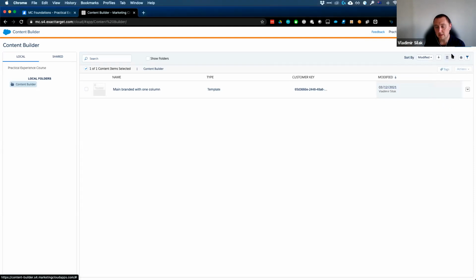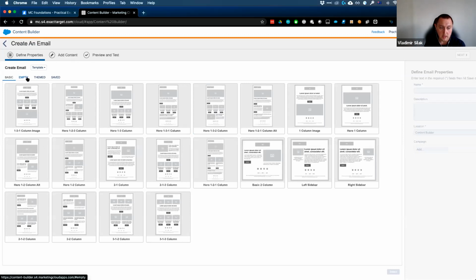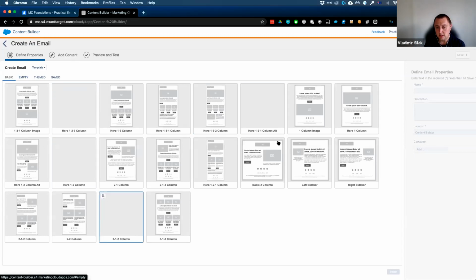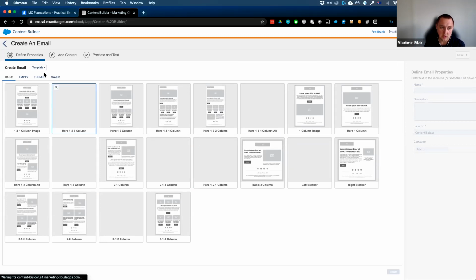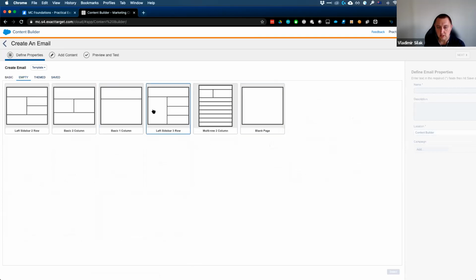So I'll start creating the email itself. In our view, again, I can choose one of these existing templates. It's a very similar experience to how we created the template, but again, pay attention. We're creating an email, right? So not the template. We're creating the final result that we're going to be sending to the customers. I can look into empty flows. These are more inherited, very simplified, plain placeholders for you. You might have a bit of a layout structure, but these are not necessarily mobile responsive.